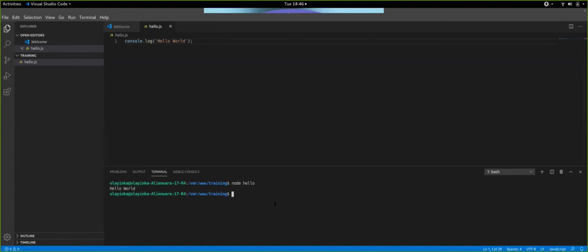Can you please explain it one more time? Okay, what part do you want? How to save the file? Okay, so you come to File, right? And you create a new file, okay?